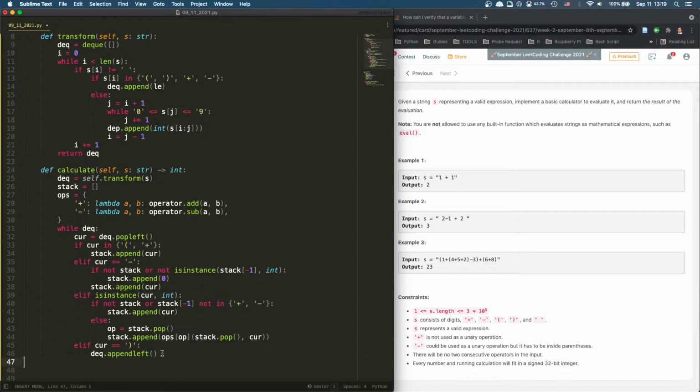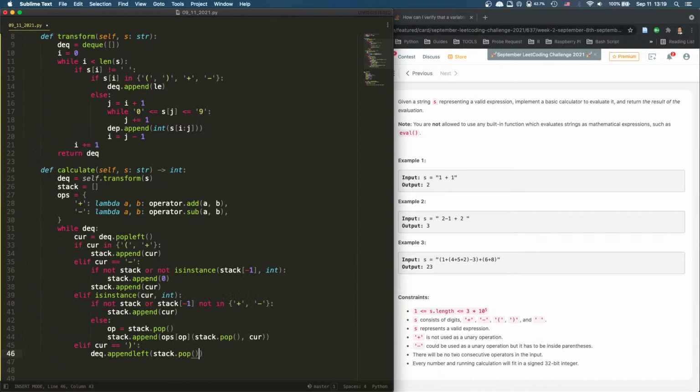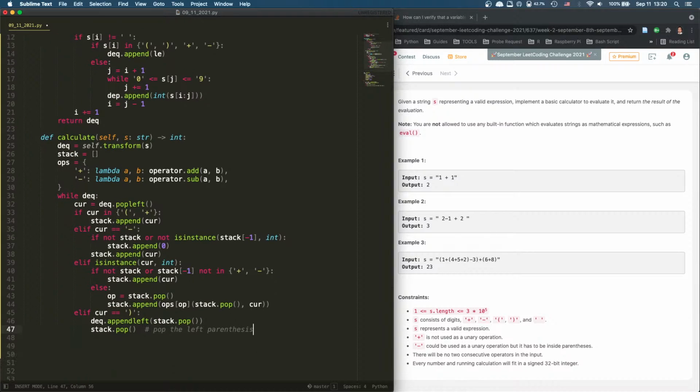So this is gonna be append, right? With right parentheses, we're gonna say stack.pop. This is gonna be the value that's currently at the top. After that, we're gonna say stack.pop again. That's pop the left parentheses, right? And once we do this, we go to the top. That's gonna be a value popping out. So blah blah blah.